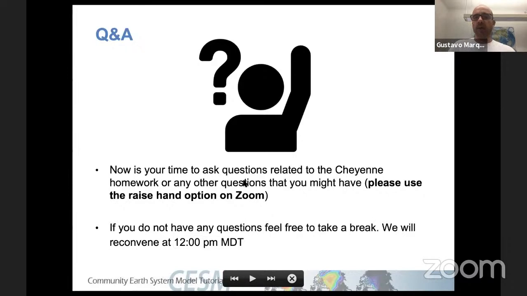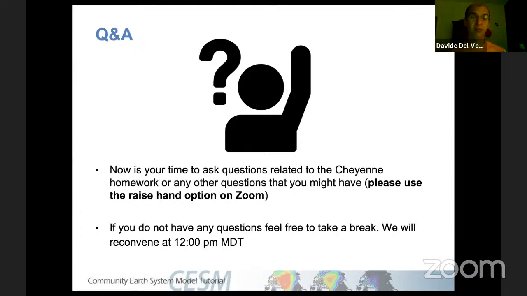Just to clarify, these are Linux commands that allow you to put the job in the background, correct? That is correct. A normal job that you submit, when you want to run a simulation, goes in the background automatically, and it must go that way. But for compilation, for example when you run make, or other interactive things, you want to interact with it. And if your connection drops, the command that you are running drops too, unless you use Tmux or Screen on Cheyenne. They are installed there already, so you don't have to do anything other than use them.